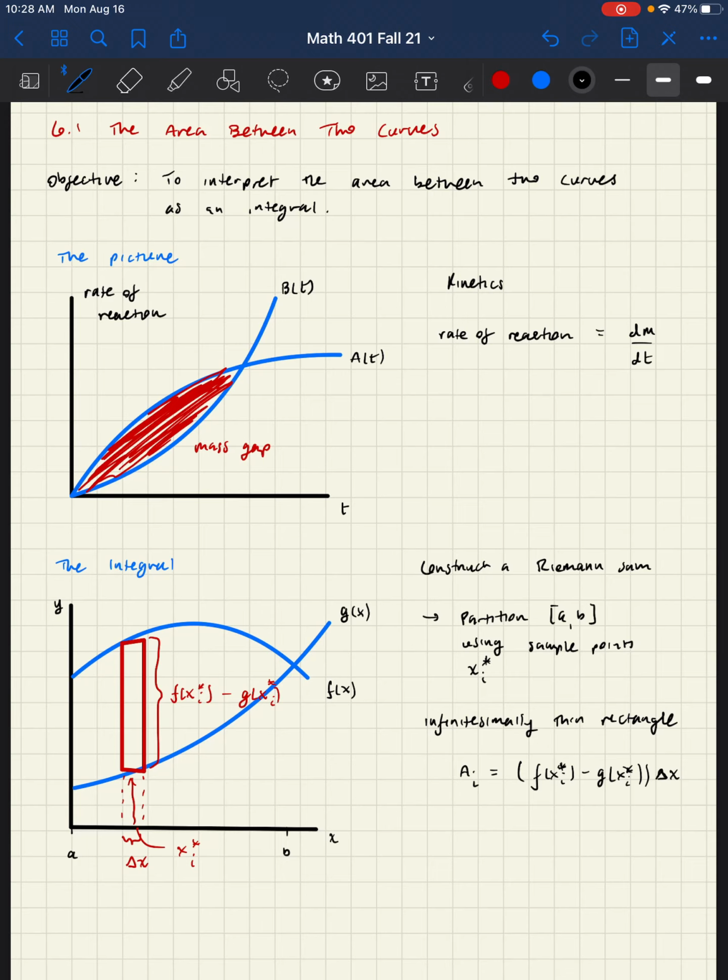And since we're talking about converting this into an integral, logically, the Riemann sum, if we're setting up a subdivision using n sample points, means the Riemann sum is going to be the approximated area, which is the sum from i equals 1 to n of these a sub i's.